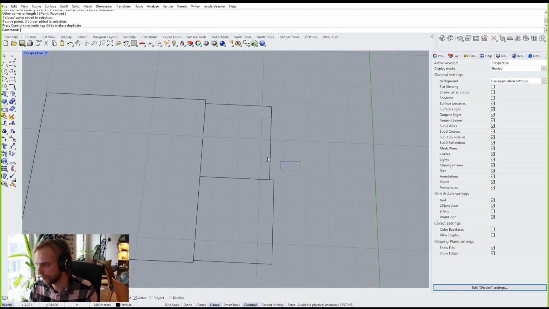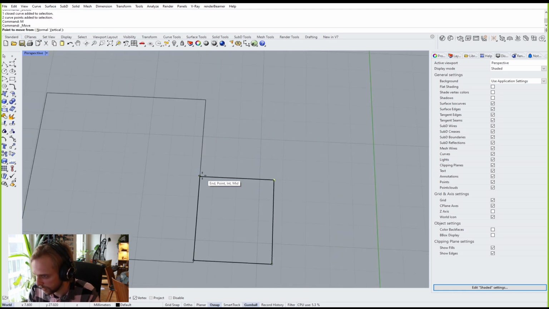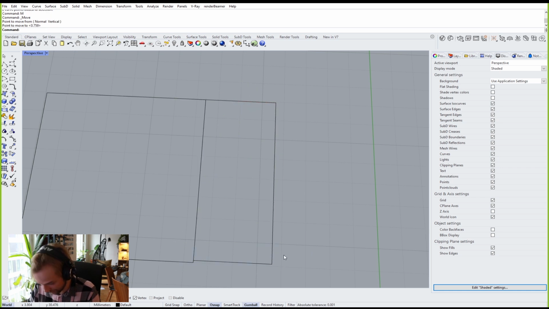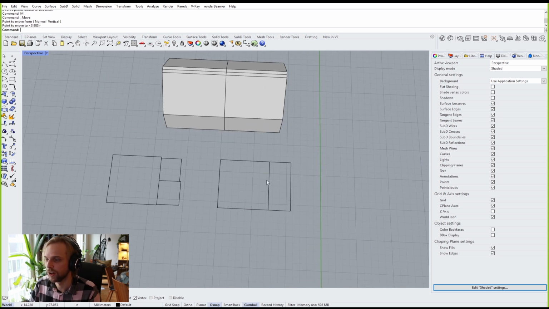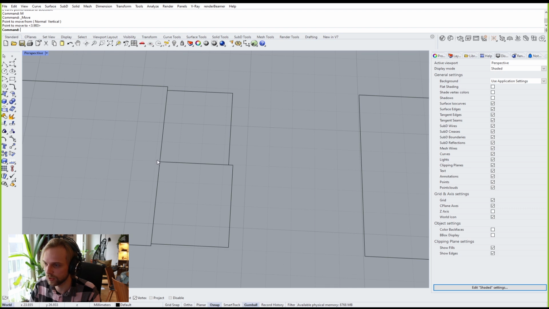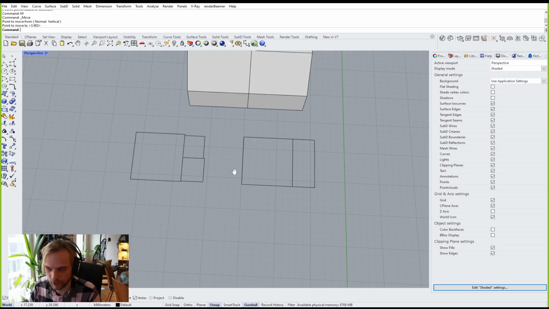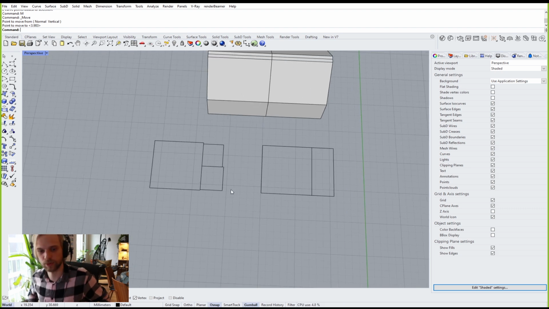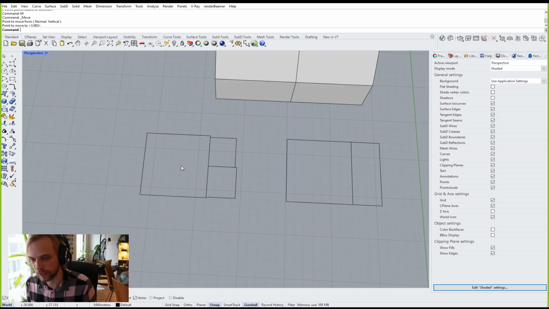Doing my best to explain it. It's always connecting corner to corner and never corner to edge. This is where the importance of topology comes in, and the importance of being able to connect things properly.